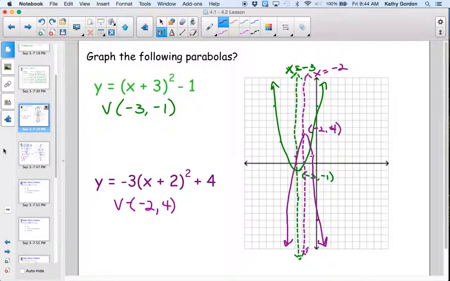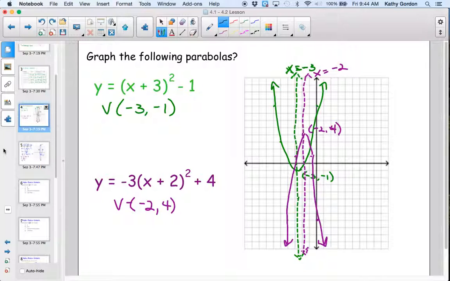Let's take a look at this one. How about that purple one? How would you compare the purple one to y equals x squared? The direction of the opening is different. Okay, so what does that mean in terms of that language we talked about? Reflected. So we've got a reflection through the x-axis. Please make sure that you state through the x-axis. We're not going to talk about it right now, but it is possible to reflect things through the y-axis, so we need to be specific. So reflection through the x-axis. What else? Anna? Like it moves to the left.